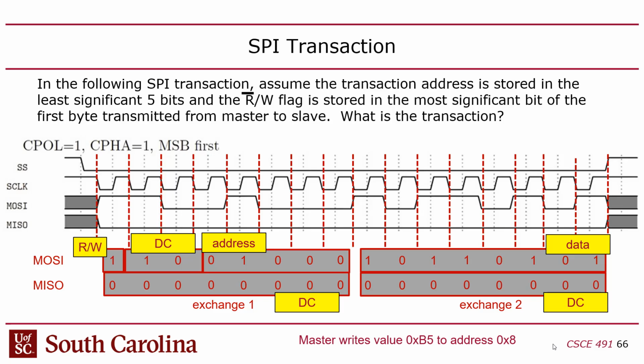So CFA is telling you what edge of the clock to go to, and C pull is telling you where the clock starts at, right? So C pull is saying where you're starting, CFA is first or second edge. And so using this table, you can figure out what edge I'm reading the data on, and then I'm writing the data on the opposite edge, right? So if this is the read edge, the write edge would be the opposite. So this is rising, falling, rising, falling, rising, rising, falling, right?